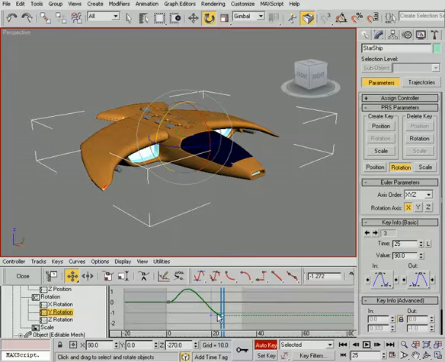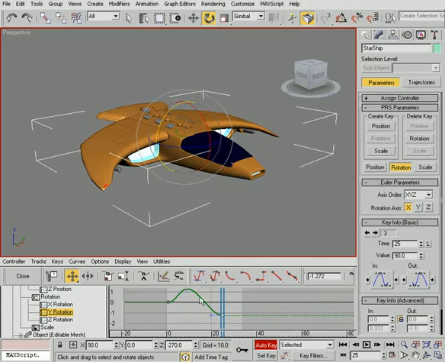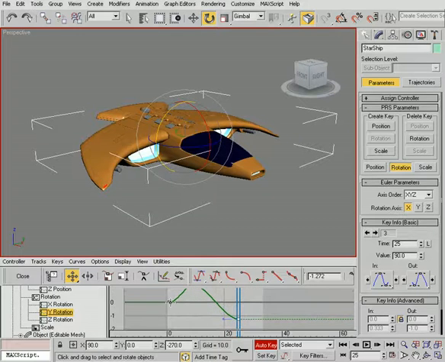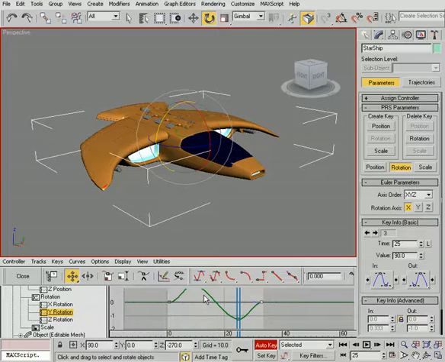Alright, so now that that's done, we can now basically make sure we have a similar pose for our last frame. So for this Y track, I'll just go ahead and hold down Shift from the first key and drag this to frame 33. And being that we know that our value should be set to 0, if we were to right click that first key, if we select the next key, let's make sure its value is going to be set to 0 by right clicking on our value slider. Okay, so here's what we get when we hit play.